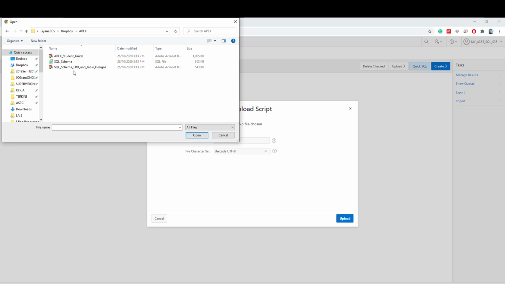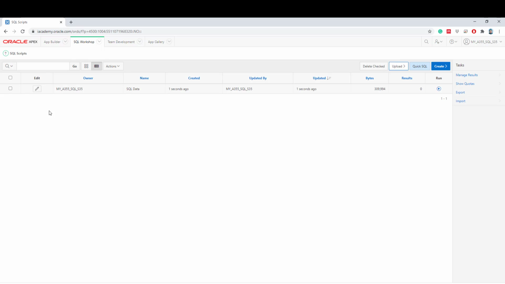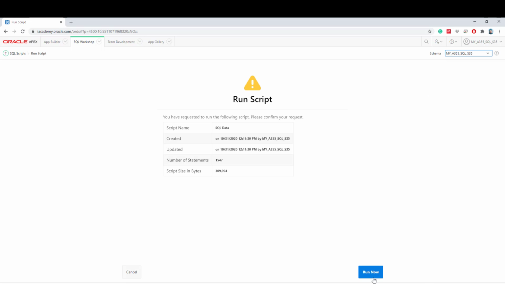Choose file. Then you click upload. Now you can see the schema is already uploaded. Then you click run. Click run now.